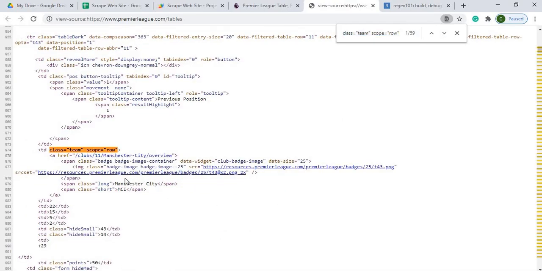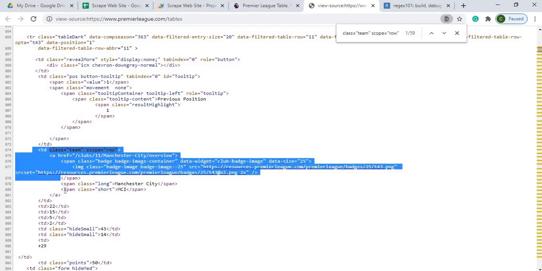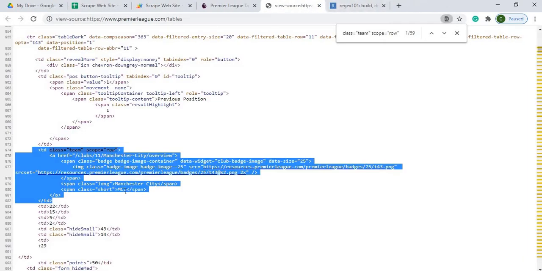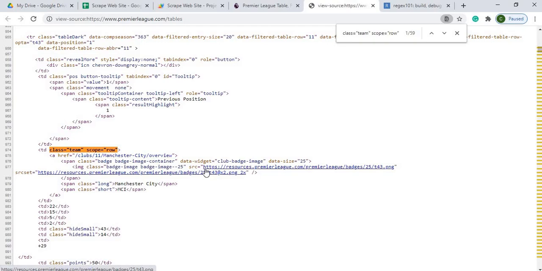there it found the first one here, Manchester City. So this is what I'm looking for, these tags right here, this section of data. So I'm going to pull this section out, and then from there I'm going to go through it. Well, that's the image there. From there I'm going to go more into it. Again, I'm going to pull this URL out here. This is what I'm finding right here. That's going to be my logo, and then I'm pulling out Manchester City, the actual team name here.